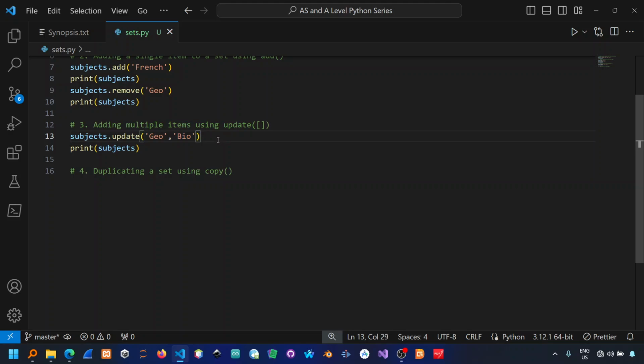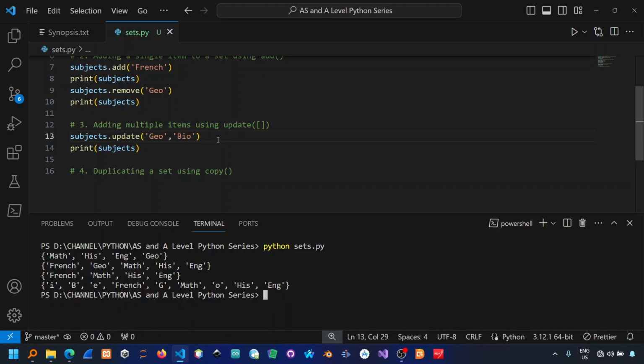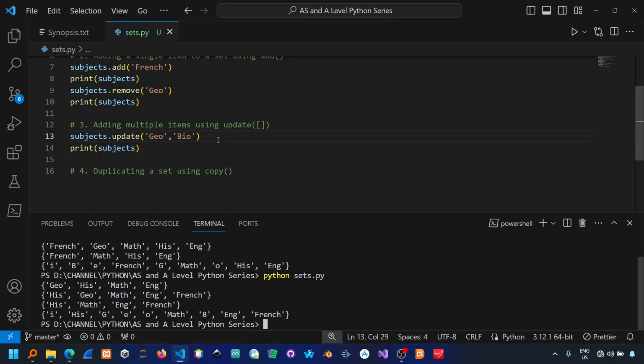The reason why we are getting that many elements is because of how the update method works. If you look at my comment here, I have parentheses and then box brackets. What this does is that the update method requires that you pass the elements you want to update or add to the set contained within a list.